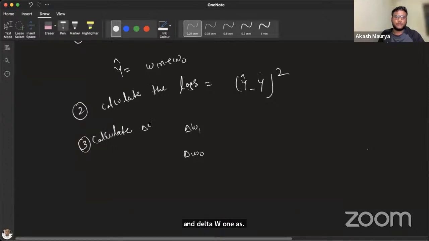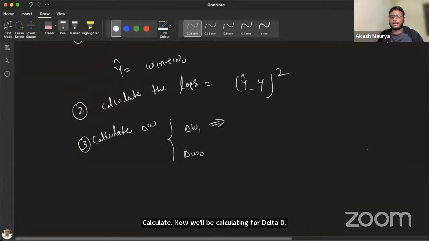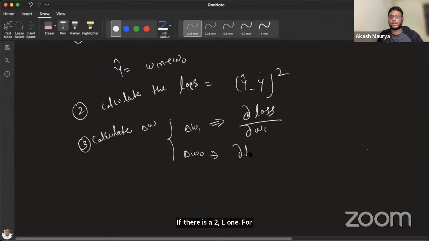So for calculation of delta W1, we'll be calculating the partial derivative of loss with respect to del of W1, right? For delta W0, same thing divided by del of W0, right?